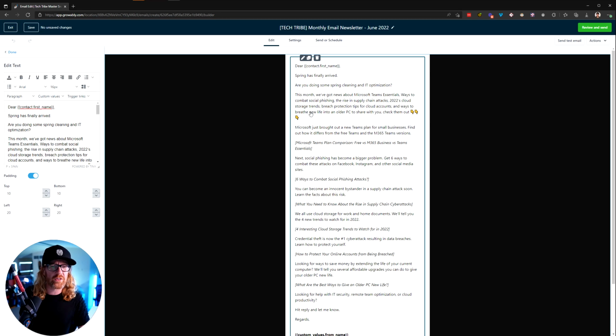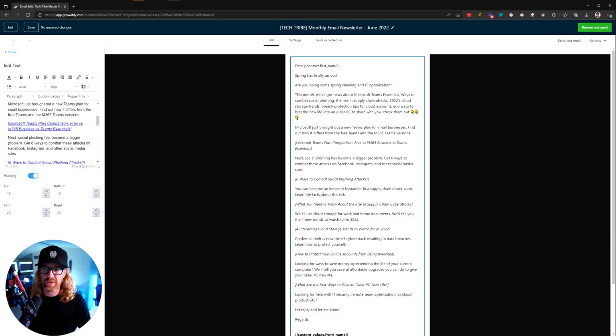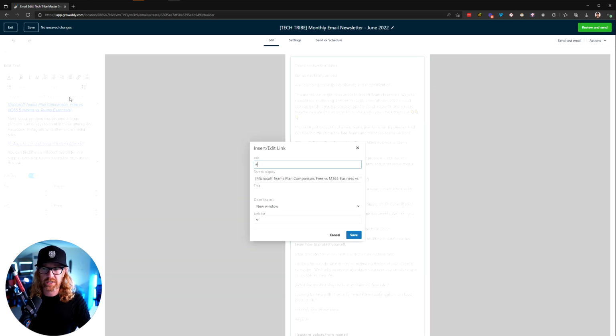Again, when you click on this, it's just one free form text field. So if you click on it, you will see on the left-hand side, it opens up the editor. You actually don't edit it here. You edit it over in this free form thing over here. And as you scroll down, you can see the links are all in here, so all you need to do is just click on each link, click on the button here and just put the URL to wherever you've got that blog post posted on your blog.